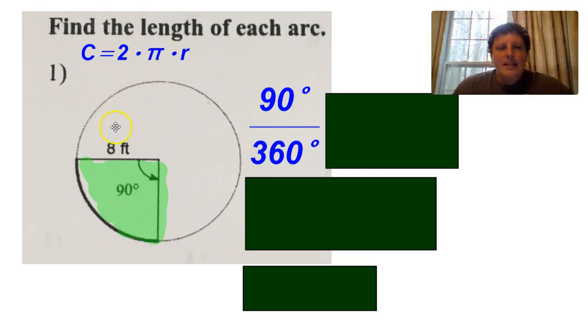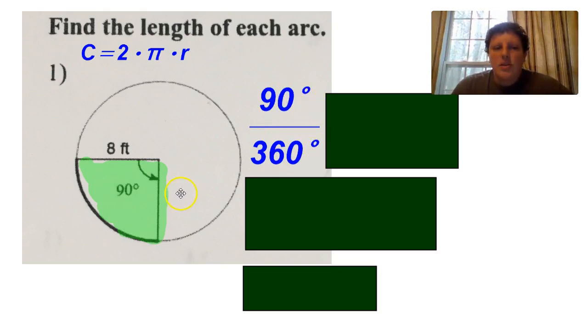So in this case, I don't want to find the distance all the way around the circle. Instead, I just want the length of this arc that's outside of this shaded area here. So this arc is not the whole circle, it's just part of the circle. So the first thing that I want to start with when I'm finding the length of an arc is to find, well, what part of the whole circle am I dealing with?